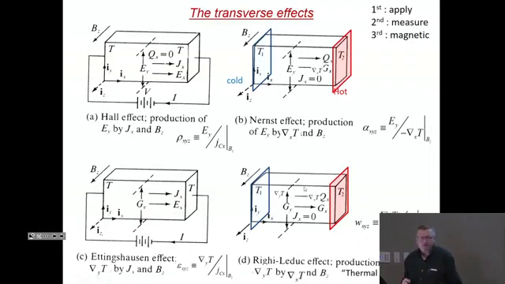It turns out that the literature is very, very poorly defining these things, and you always have to look at the units, because you can see that this is kelvins per amps per meter square, or kelvins per meter per amps per meter square, whereas this is a pure number. The units will tell you what exactly it is that these people have measured in their paper.